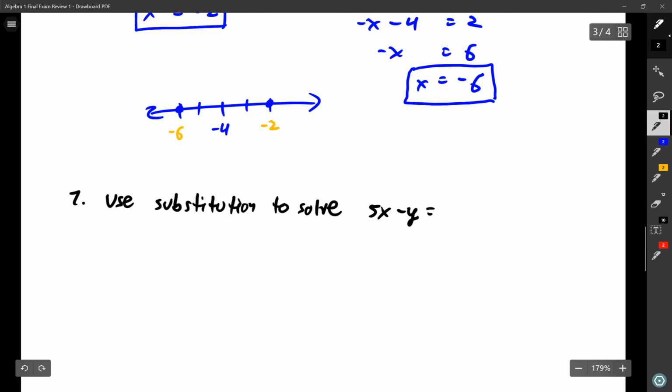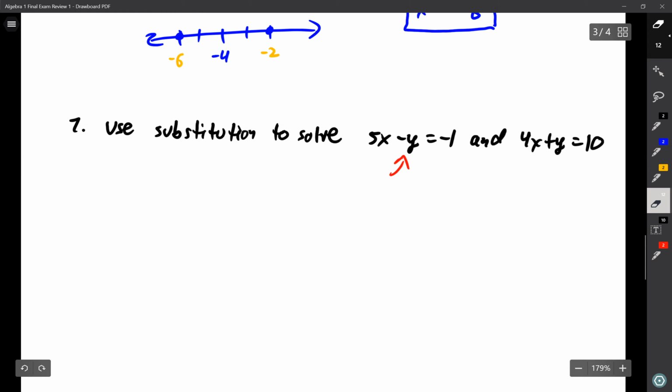So I see that with this one, I have a 1y, instead of like a 5x, because if I solve for x here, I'm going to have to end up dividing everything by 5, and then I have fractions to deal with. And if I can avoid fractions, that'd be great. So I like the look of this y more, but that's a negative y. So I'm also going to have to reverse the sign of everything, which isn't that big of a deal. But in this one, I have a positive 1y. I can solve for y in one step, and that's the most straightforward. So I'm going to rearrange this as y equals -4x plus 10.